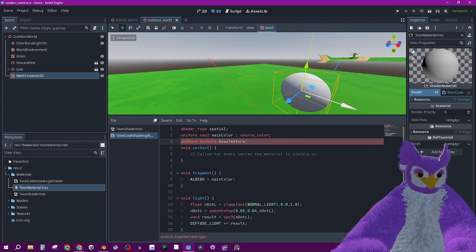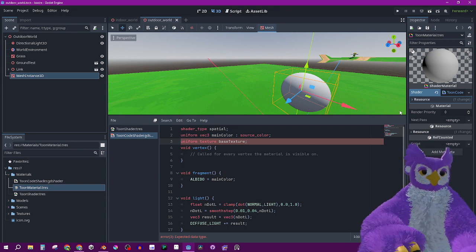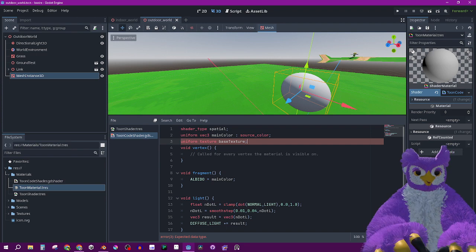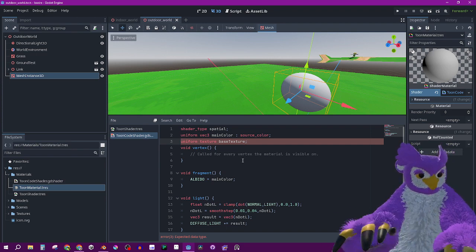Let's see if that does anything. No, it doesn't like that.